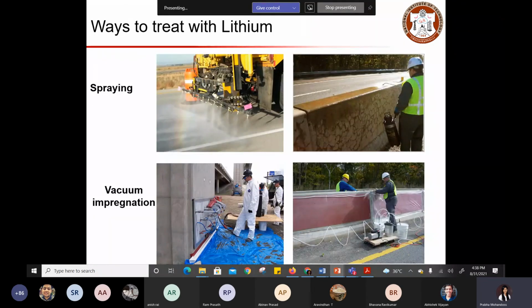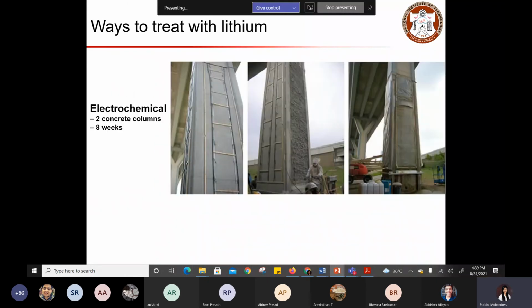Another way is that you can spray lithium on the surface of your concrete. So this will help you to treat the mechanism. When you spray the lithium, this will help you obtain a non-expansive gel. The lithium will be absorbed by your concrete surface, and then that reduces the reactivity of your silica and alkalis in it, and helps you to control the ASR attack. So these are other ways.